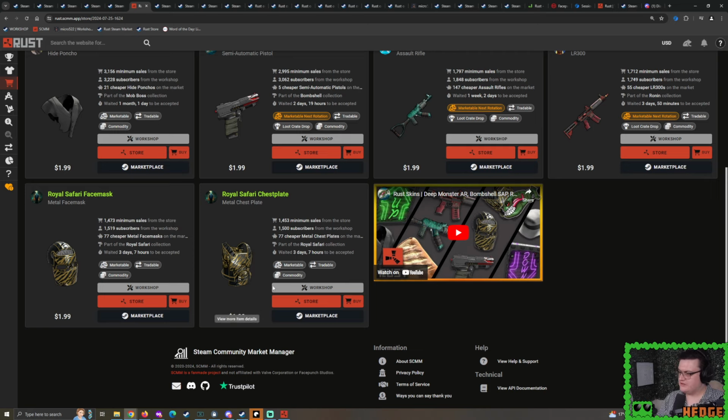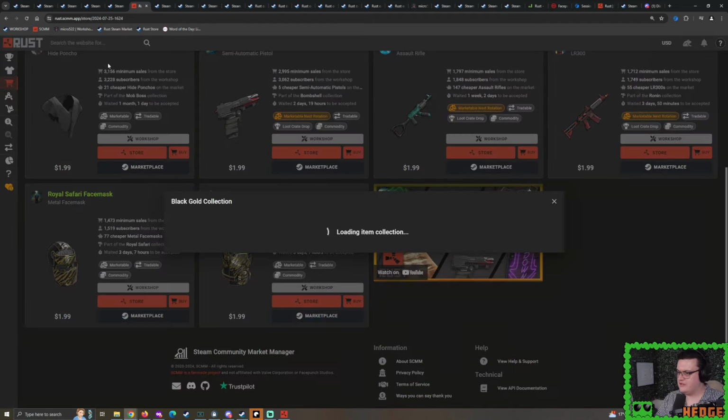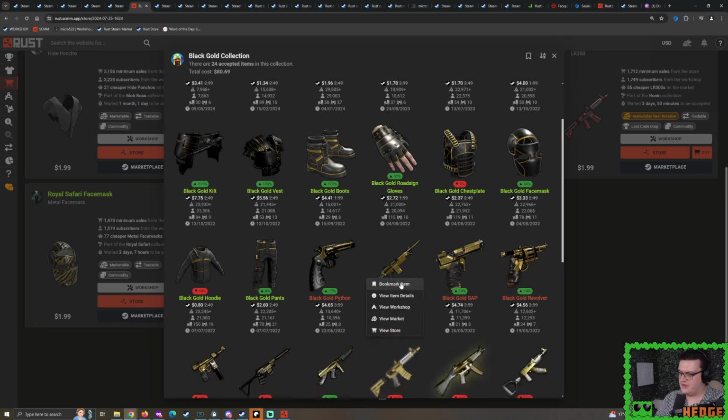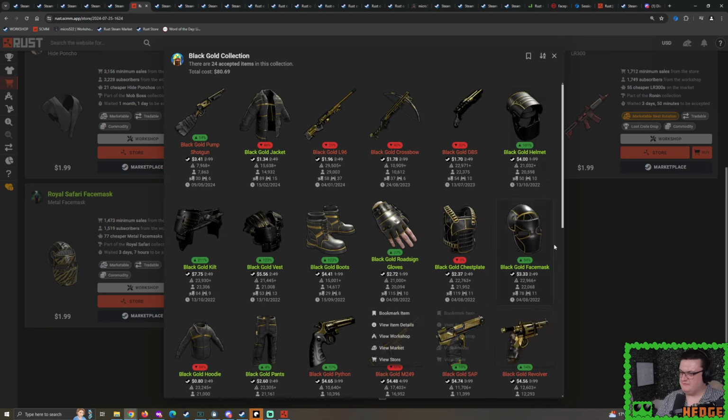Now, as I said, whilst there's potentially a lot of optimism, I kind of look at the likes of the Black Gold collection, because haven't we seen a mix of Black Gold before? Yes, of course we have. Look over here. Now, they are completely different still. That's obviously more black compared to gold, and that's obviously more gold compared to black. But I don't even think you could mix that up that much.